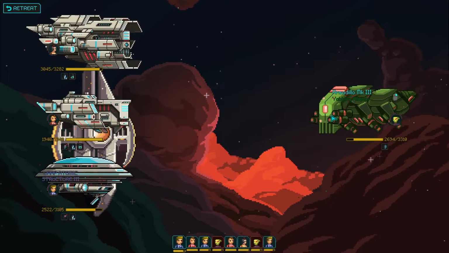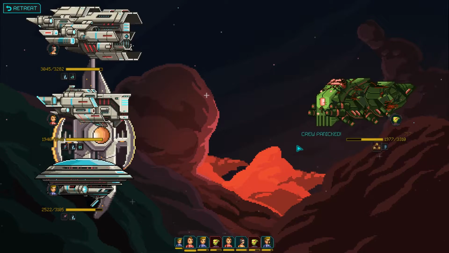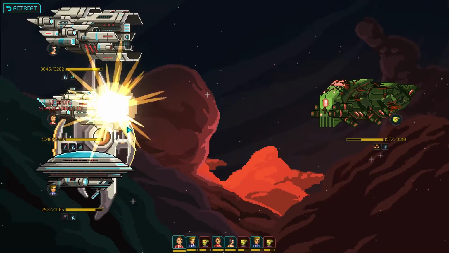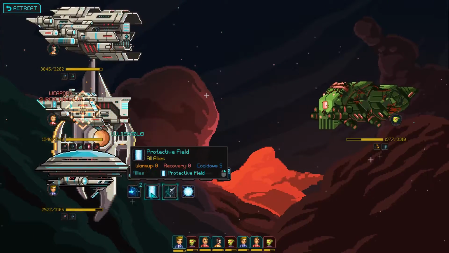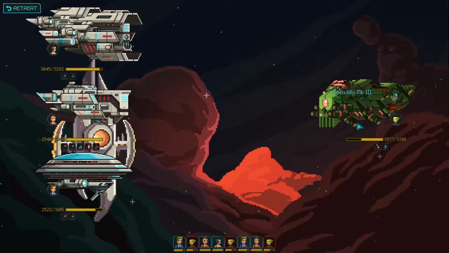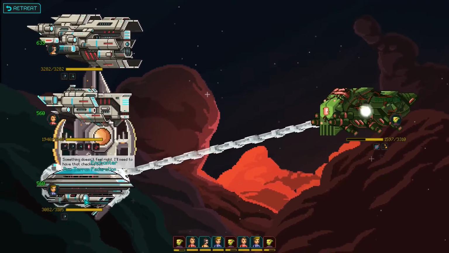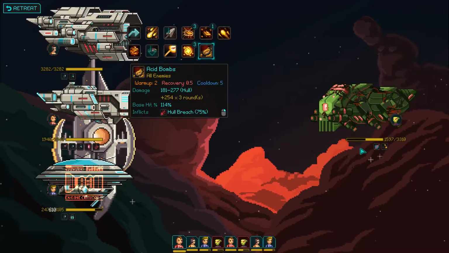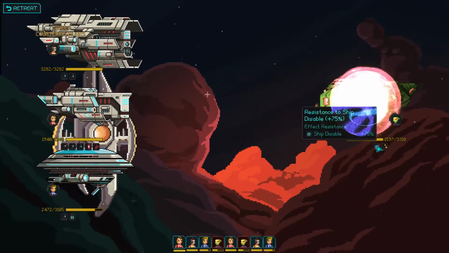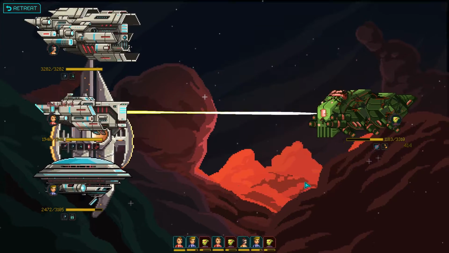Crew panic. Weapons supercharge. Just keep shooting, to be honest. Everyone's slowing down. Can he cause vulnerability again? Nope, but that should finish you off. Good.